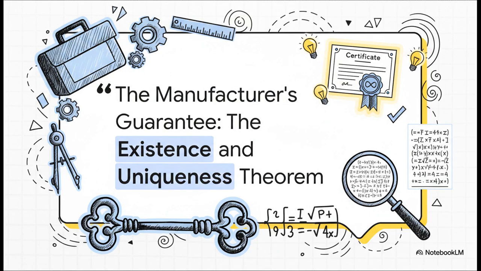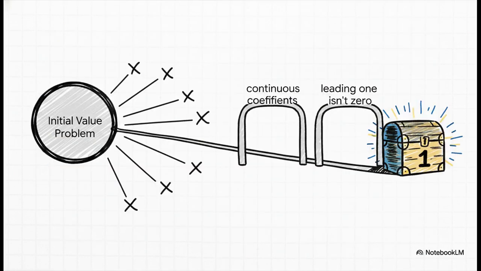And finally, every good toolkit has to come with a guarantee, right? In math, that guarantee is a theorem, and this one tells us when we can be absolutely confident in the solution we found. So let's check out the fine print. Here's the promise. As long as your equation meets a couple of reasonable conditions, the coefficients are continuous, and the leading one isn't 0, then for any set of initial conditions, there is exactly one solution. Not 2, not 0, just 1. This theorem gives us the confidence that when we find a solution, it is the solution.